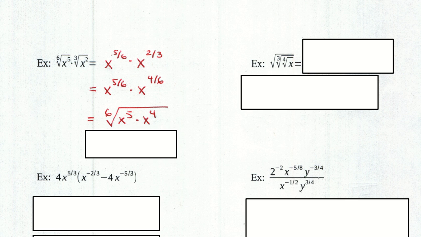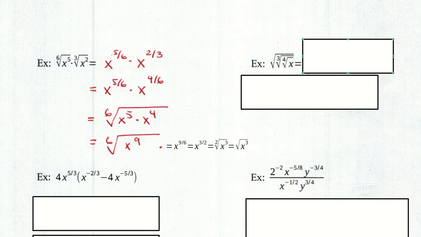So we can add that 5 to the 4, and we get the 6th root of x to the 9th, which is not done. We can do some more with that. So just finishing this up, we can see that we can now go back to a fractional exponent. We can take that exponent of 9 and we can rewrite it with a denominator as a denominator. So we're saying that we're taking the 6th root, so the 6 goes into the denominator, our 9 is our exponent, and 9/6 simplifies. We can factor a 3 out of both. 3 times 3 is 9 in our numerator, 3 times 2 is 6 in our denominator.